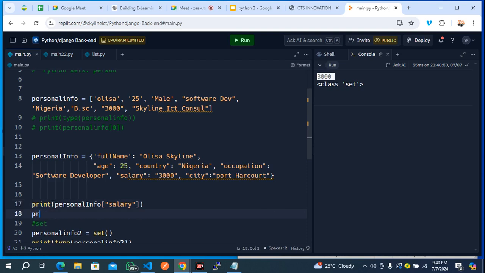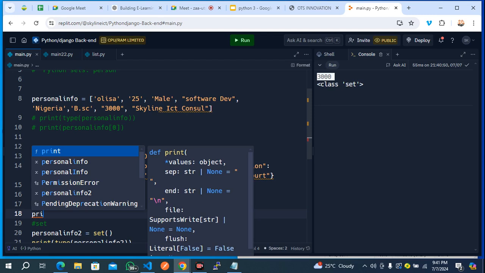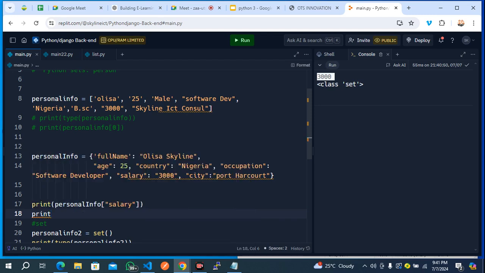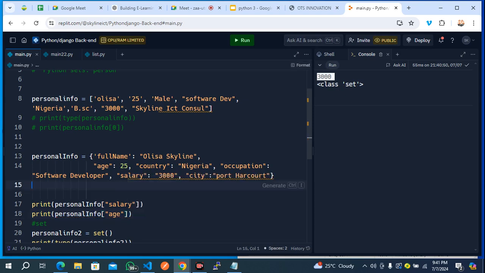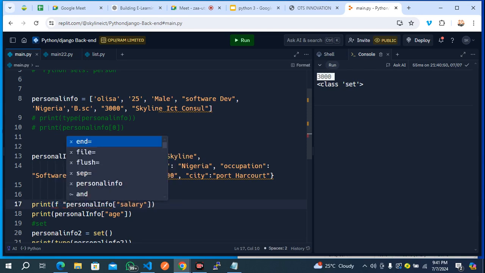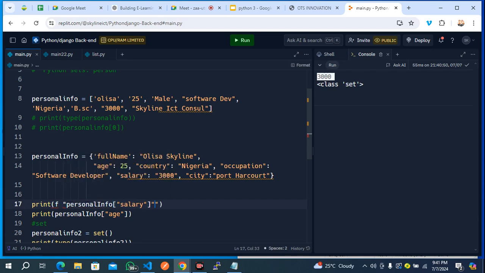So we can also print personal information, then you can access the age. Then what I will also do here is call the f string, because you are aware of what the f string does, right? So we call the f string.